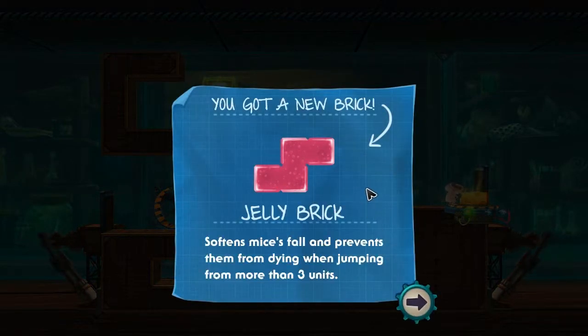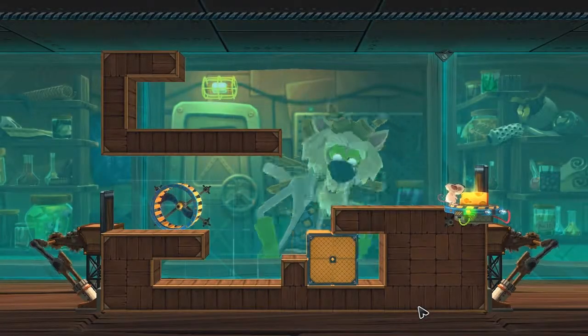What is this? Jelly brick. Softens mice's fall and prevents them from dying when jumping more than three units. I forgot about the three-unit death thing. Okay, so if we had this, we probably wouldn't have had that problem we just had. But all is well. One mouse got the cheese. That's more for him. That should be extra points, honestly.